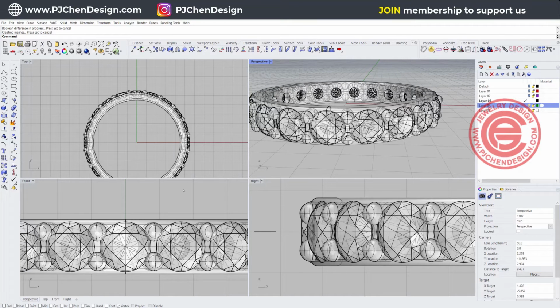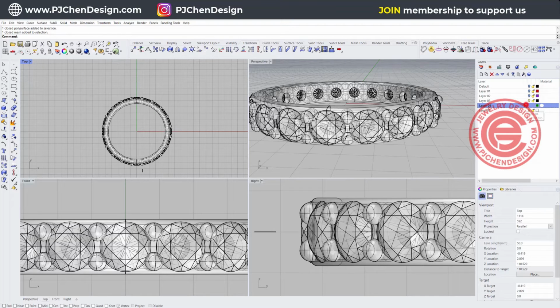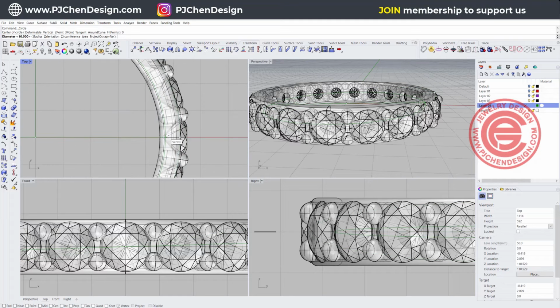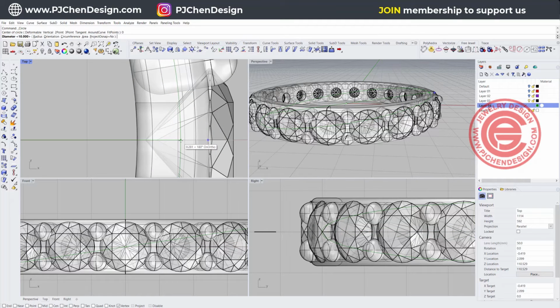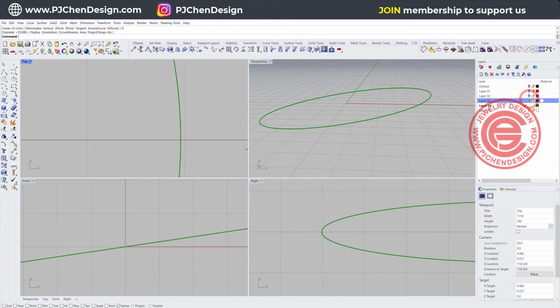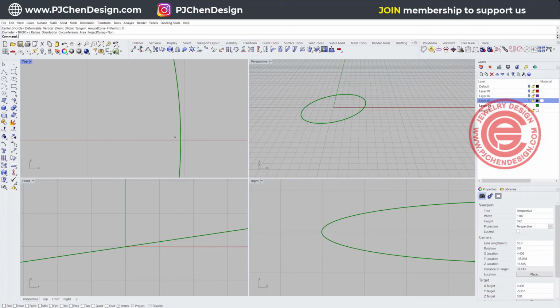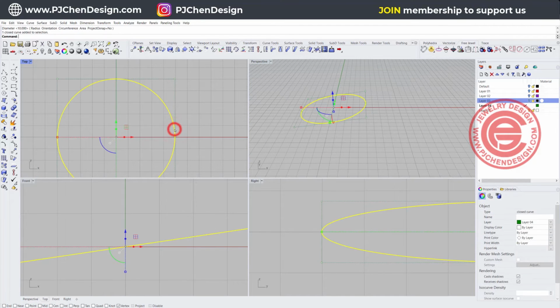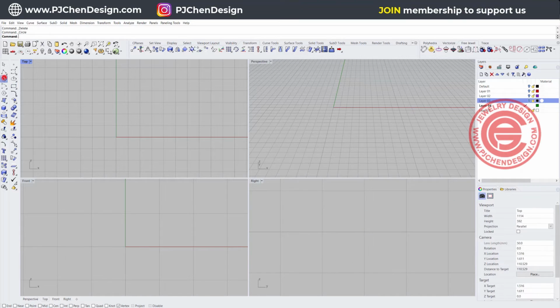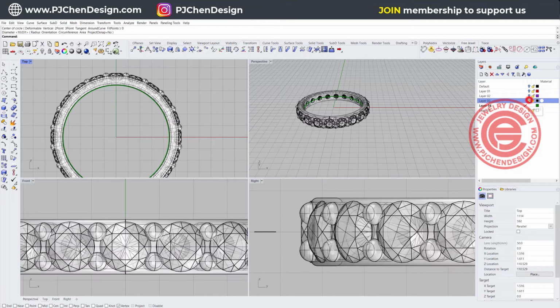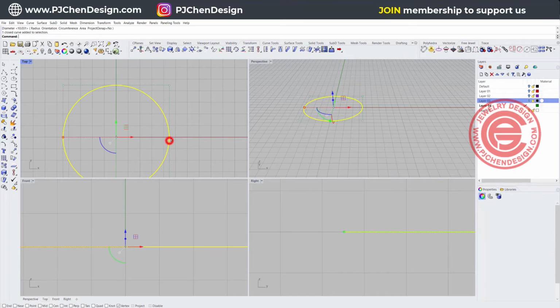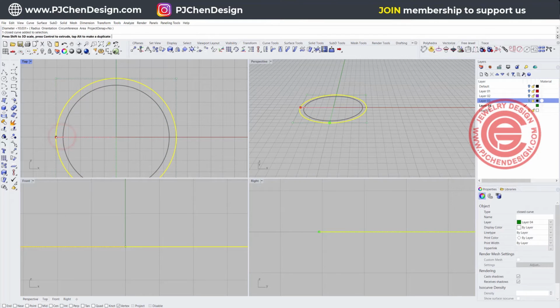All right, let's continue. I want to come back to the top view, and in this top view I'm going to draw another circle, snapping into the 0, somewhere in the middle of this piece. All right, and let's go ahead and turn off the original layer so we can just deal with this one. Oops, it's tilted. That's fine. We're going to come into a top view. In fact, I'm going to delete it, and let's come back to the top view, and we want to do something like this, right about in the middle. And let's open this to make sure that's the line. In fact, it needs to be a little bit bigger, like this.